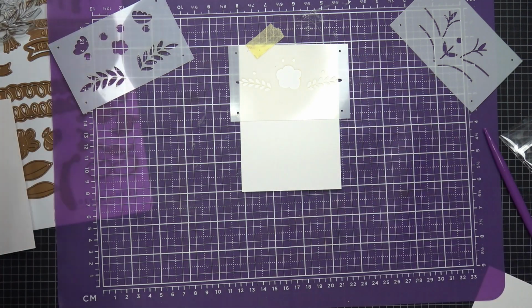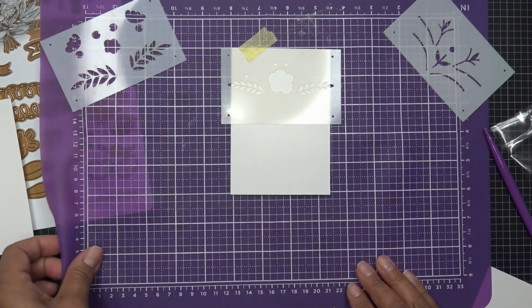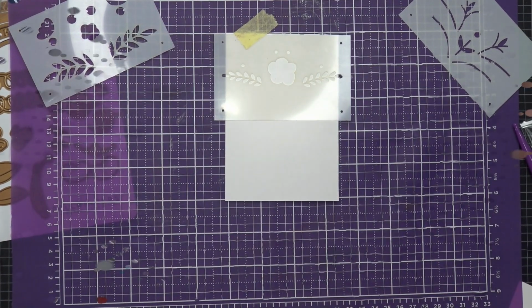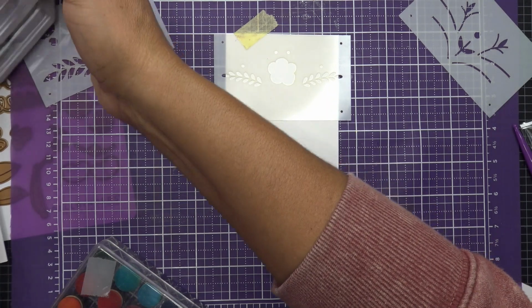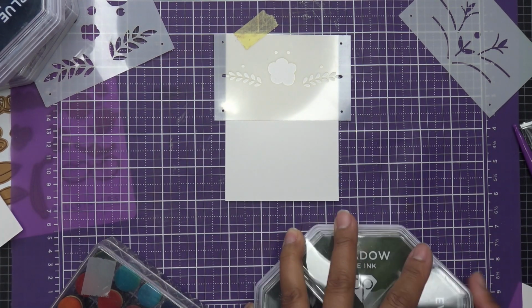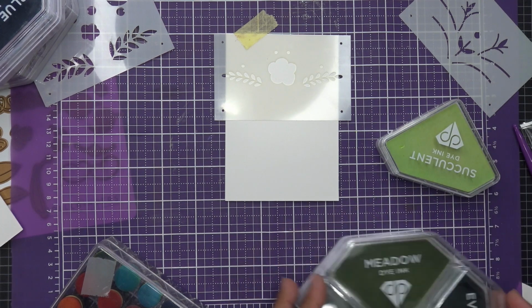That's okay. All right, let me grab some colors that I want to work with. And like I said, I wanted to keep it very muted. We'll see. I'll be right back. I'm not sure what I'm going to do, but I'm just using greens and light blues and yellows, I think. So again, with the greens, I want to keep it very light. So I'm going to start with this very light green.